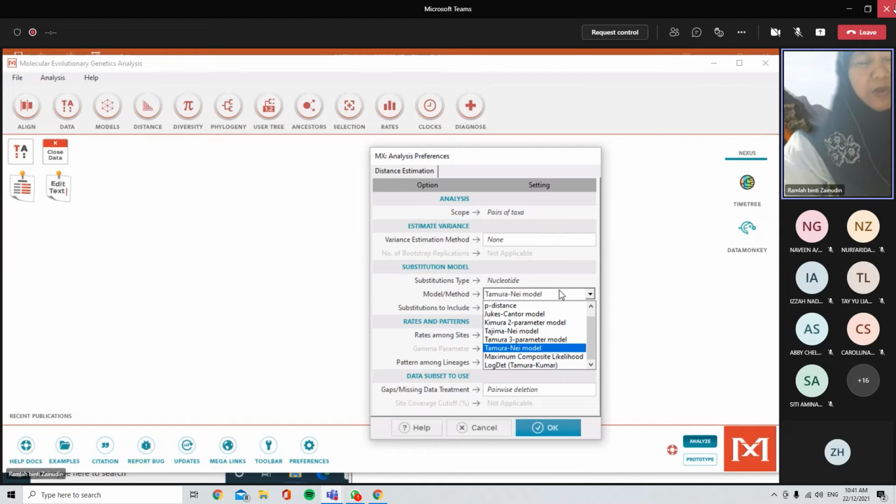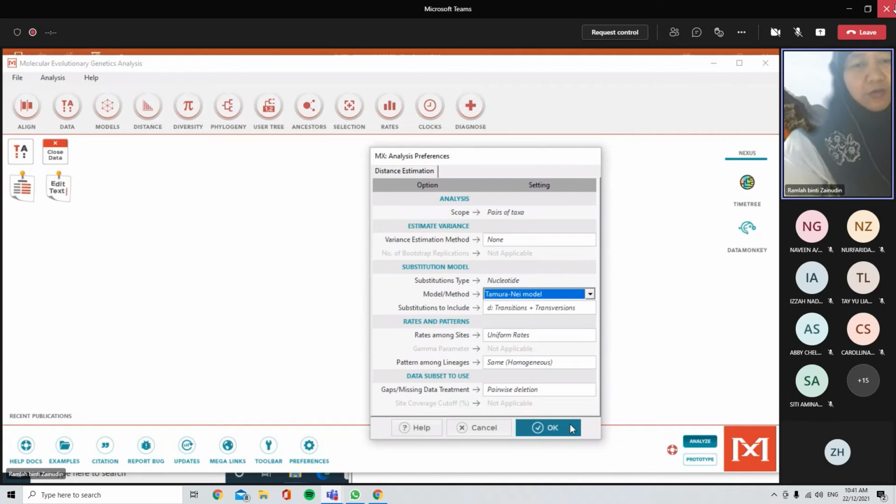Okay. Parameter maksudnya dia ambil kira mungkin ratio of transition, transversion, and other parameter adalah lain, they are not in the same rate. So lepas tu dia panggil 3 parameter or 2 parameter. So kita ambil Tamura-Nei model, okay, dan kita compute.